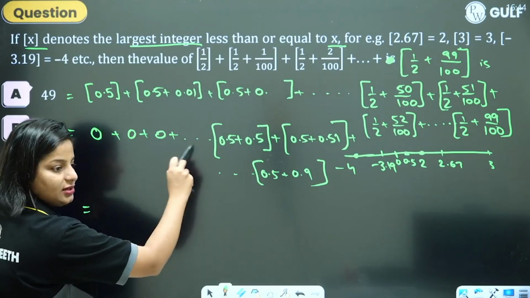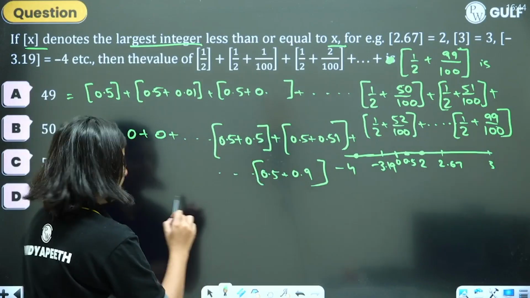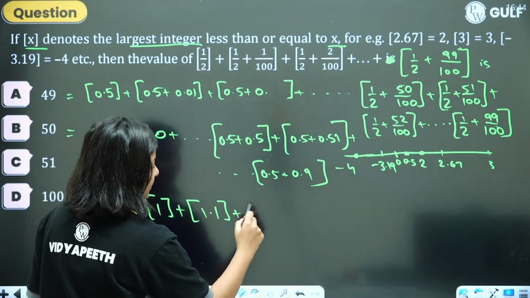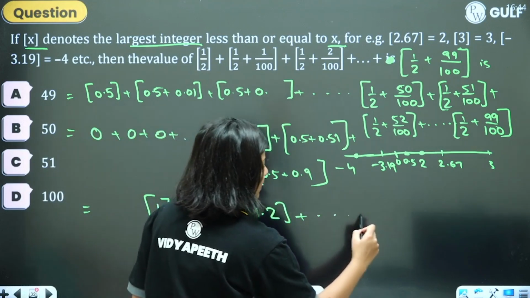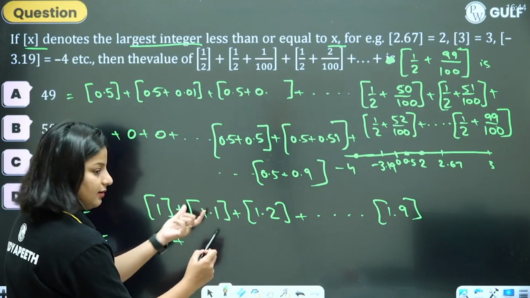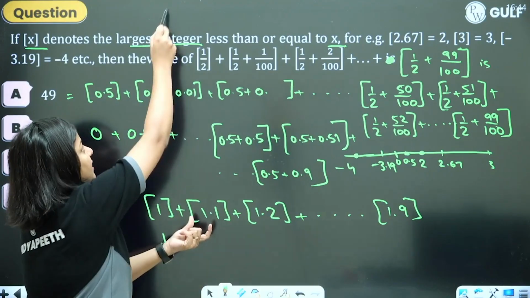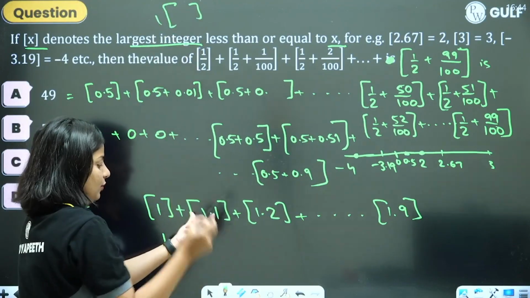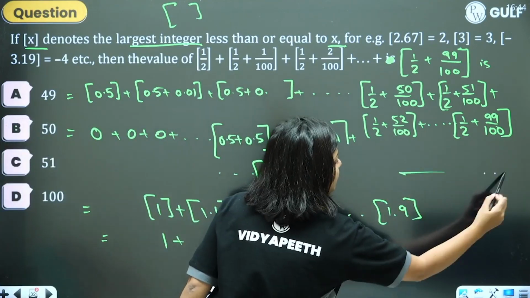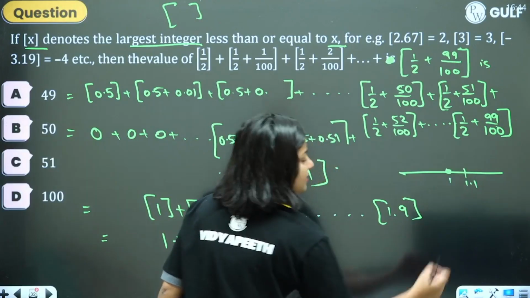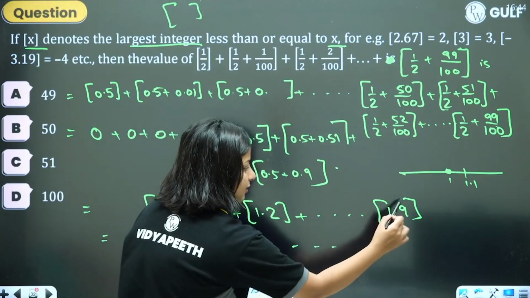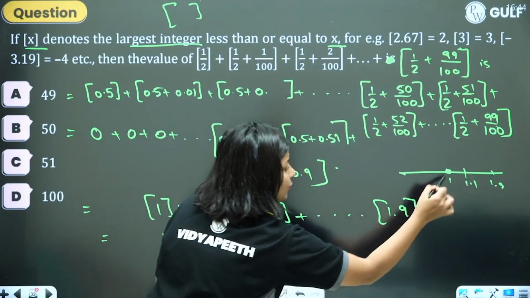First, all the terms are 0, so you can forget it. 0.5 plus 0.5 is 1. This will be 1.1. Then so on, 1.2 till 1.9. And children, what will the answer output be? This is 1. GIF of 1.1, meaning when in this machine, when in this box, if you put 1.1, output is the left integer. On the left of 1.1 is 1. So output will be 1. Even if you put 1.9, output will be 1.